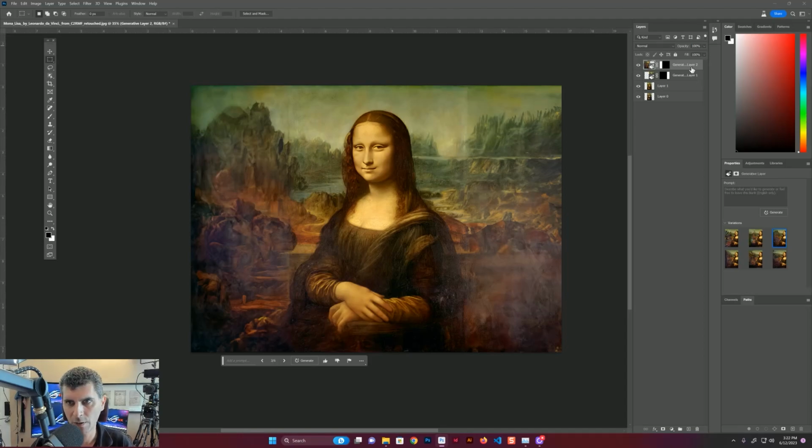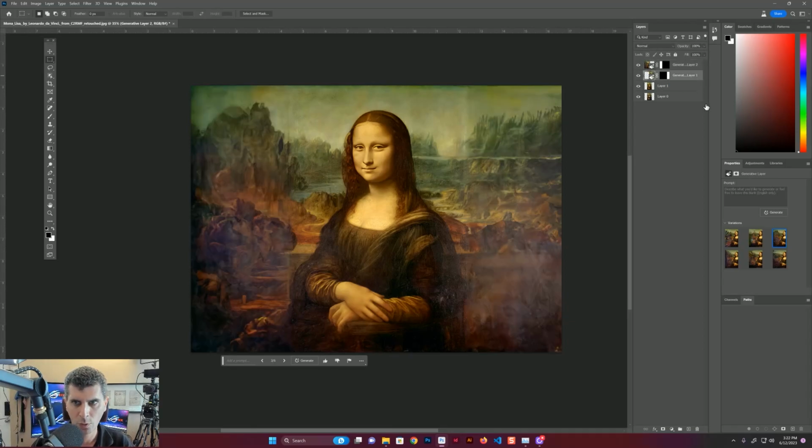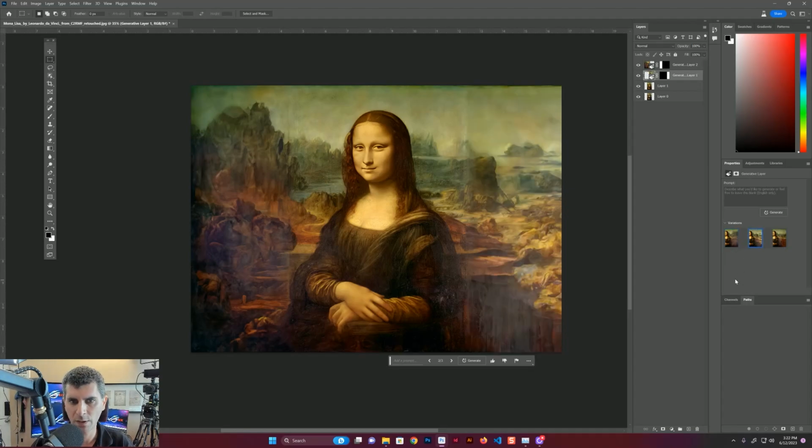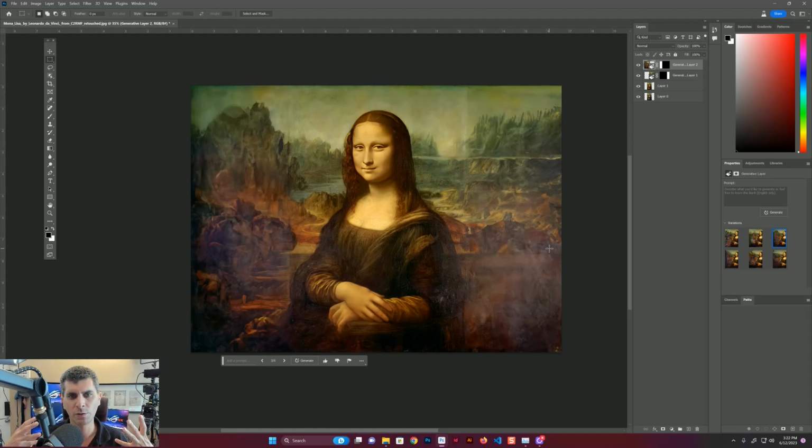Alright, so now that we have our two generative fill layers, and you'll notice when I click back on the layer, it's non-destructive. So I can either take the layers off, or when I go into the layer, I can choose a different variation to apply. So it makes life a lot easier, right? So now that we did that, it looks like a restored photo, maybe even expanded. It's hard to say, obviously.